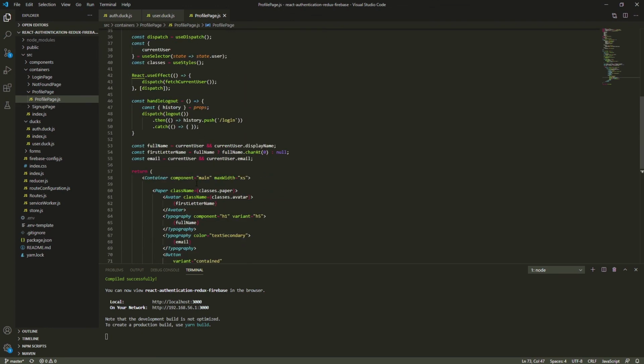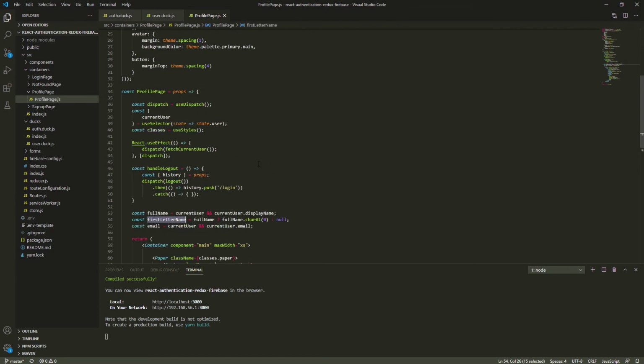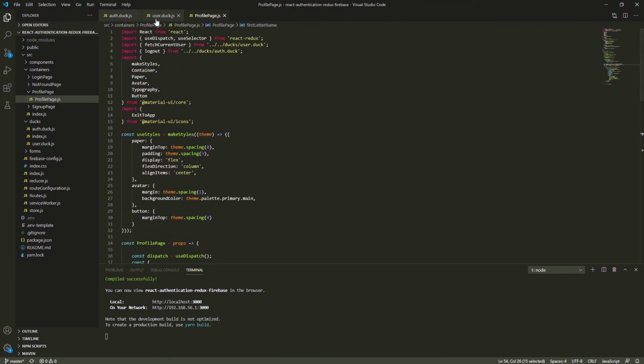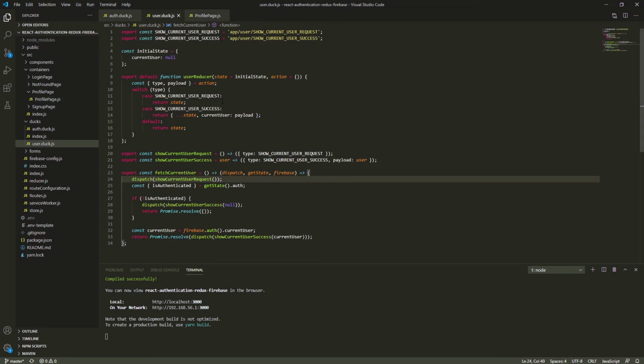Now for this to make sense, the full name, the first letter, and everything, let's go to the user.doc file. This is another reducer, and we only use this one to fetch the current user that is authenticated. So basically we have an initial state with the current user, which by default is null, and we have the user reducer that basically has two action types.